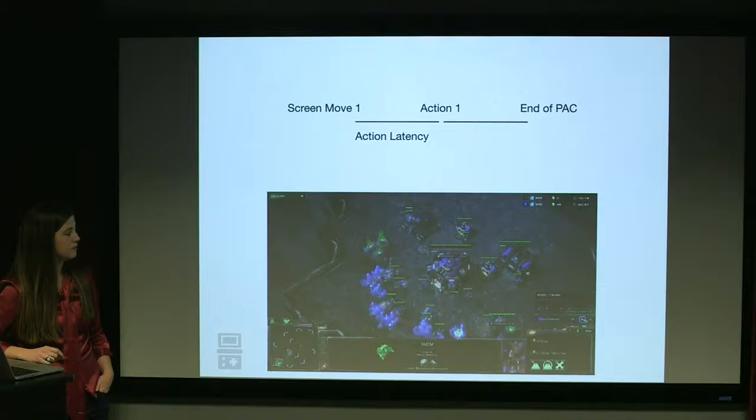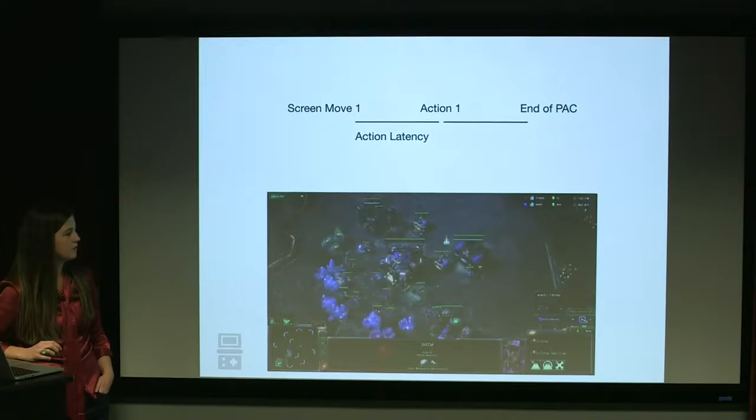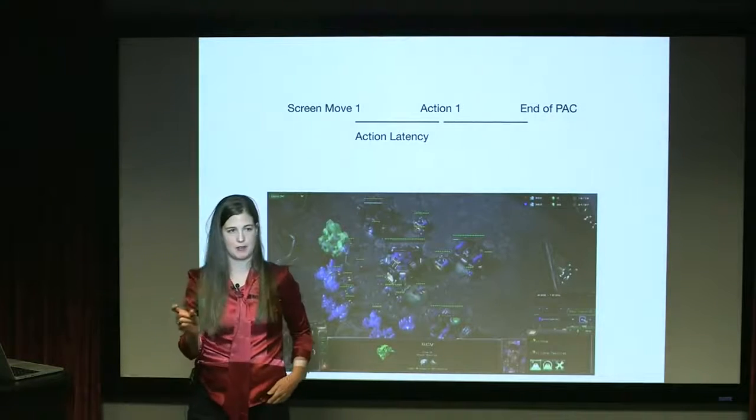So it's important to note that we don't actually use screen movements in these analyses. What we do is aggregate some of the screen movements into these fixations using a Salvucci-Goldberg 2000 algorithm and throw out other fixations that are just noisy. What this essentially does is remove some of the screen dragging that you see right there and focuses instead on when the screen is moved to a particular location for a particular time. So this is kind of a fundamental unit of analysis for the StarCraft study.